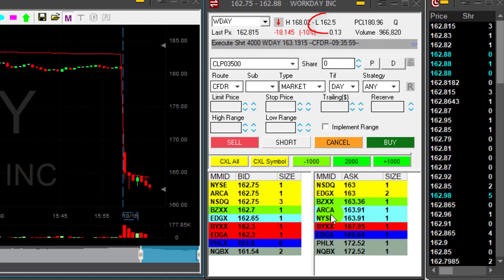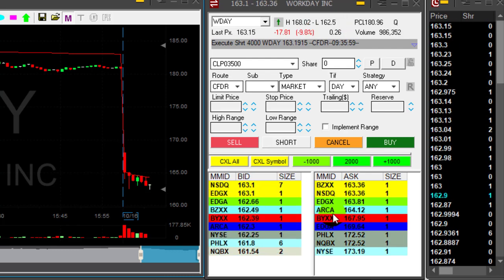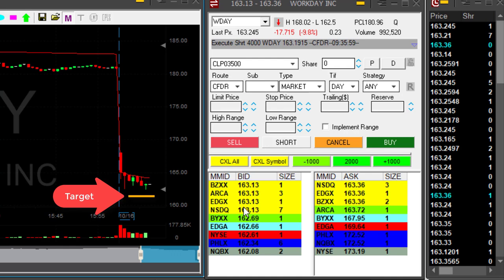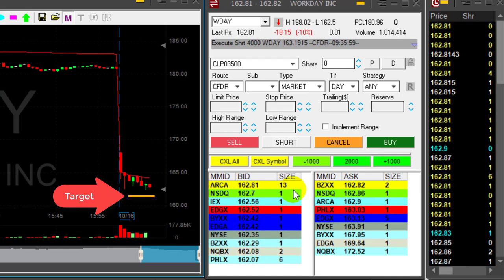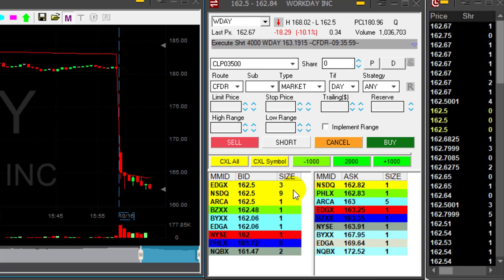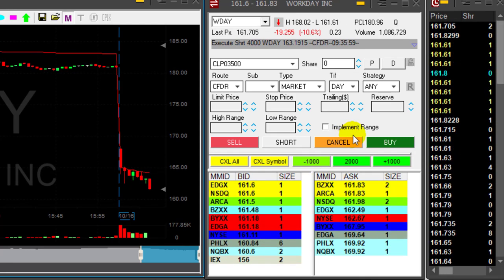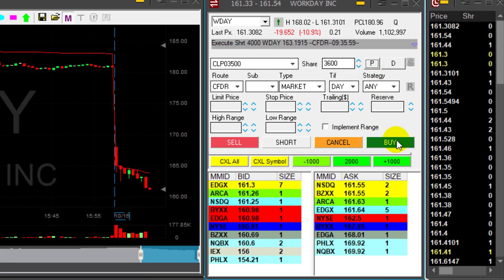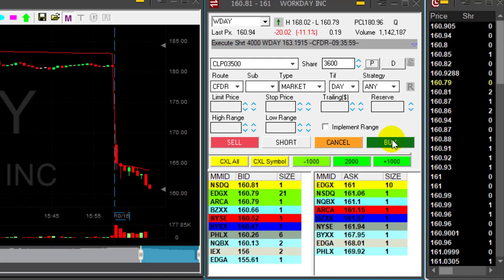The low is $162.50 — touched the lows and bounced up. It has to come down further because I need at least two points. $161 should be my target, just above $161. Come on, under the lows — $162.50 is the low. Yes, at the lows again and under. I need another point — I was risking two points and I'm getting it. Getting close now, I've got it. Let's see if we can move under $161.